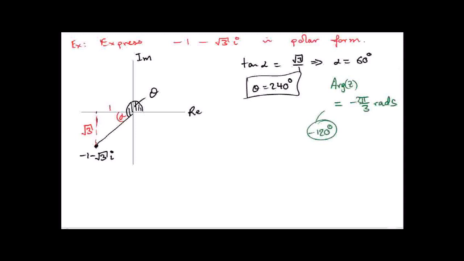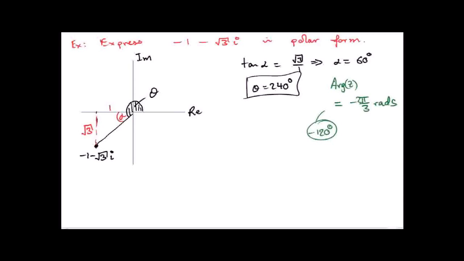Because obviously this angle here, from here around to here, is 120 degrees, if that's 240. Okay? It's just a tiny little complication. It'd only be a 5-mark question, write down what arg z is, but if you get it wrong, you lose 3 marks at least. So just be a little bit careful about it. If you're above the real axis, you go anti-clockwise. If you're below the real axis, you go clockwise. And it's a negative angle if you're coming down underneath here. So minus 2 pi over 3, that's arg z.